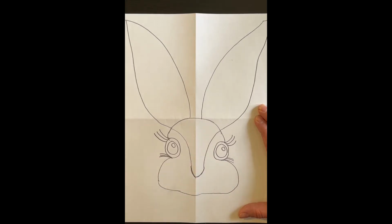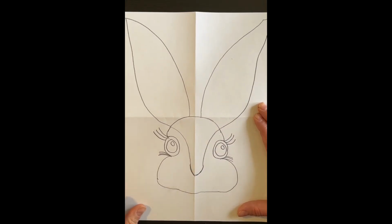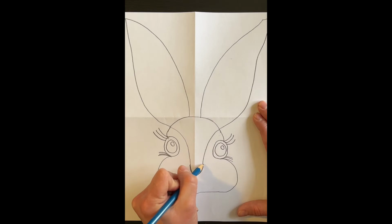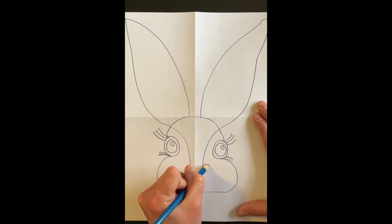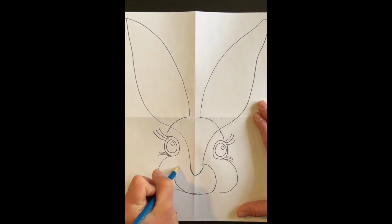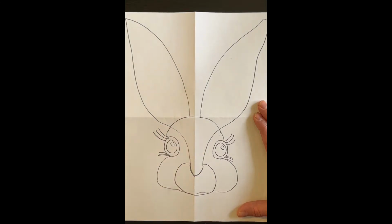Remember, draw light until you know it's right. If you make a mistake, you can always erase it. That's why we're using pencil at this point. Now we're gonna draw the rounded mouth of the bunny. So I start at the side of the nose and draw a round, just over a half circle on either side of the nose.